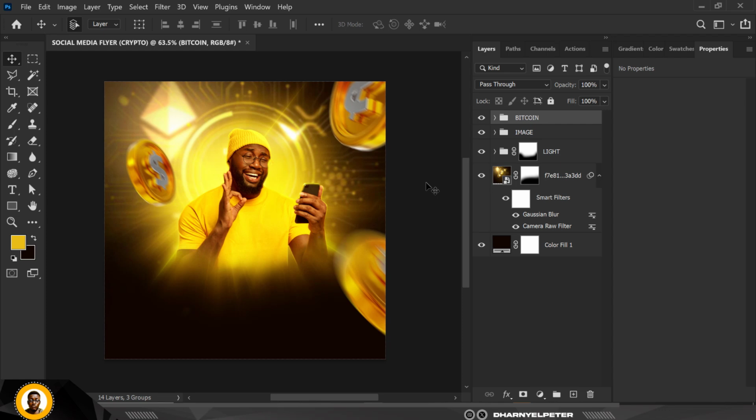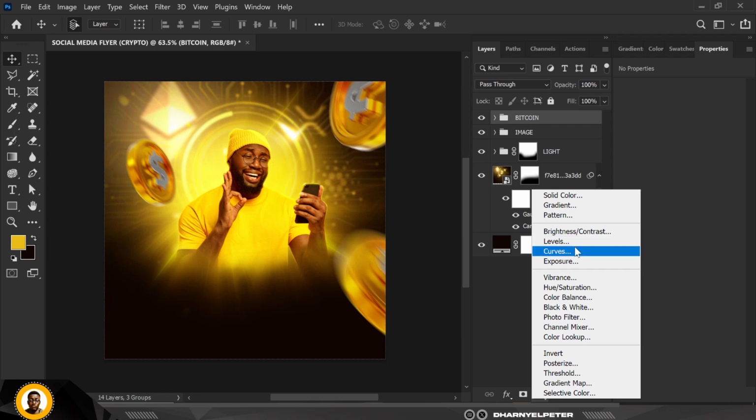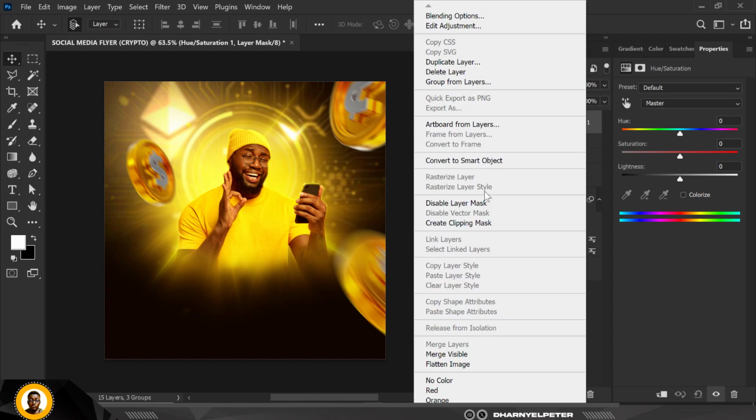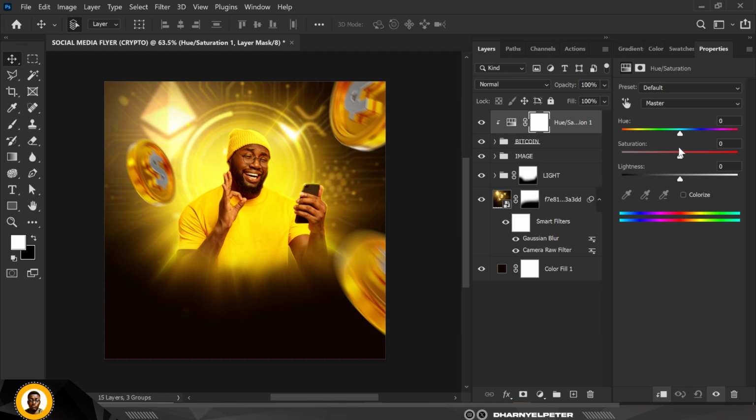Okay, so a couple of things I want to do just to modify it, and where I'll be starting from is my adjustment. So I'm going to adjustment layer, hue and saturation. Since I want to affect the Bitcoin, I'm going to right click and create clipping mask. I'm just going to bump up the saturation all the way to 100.